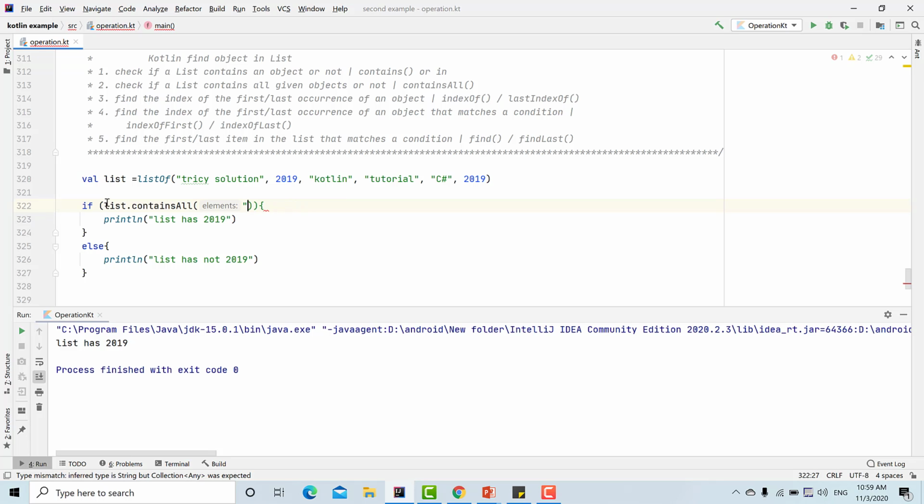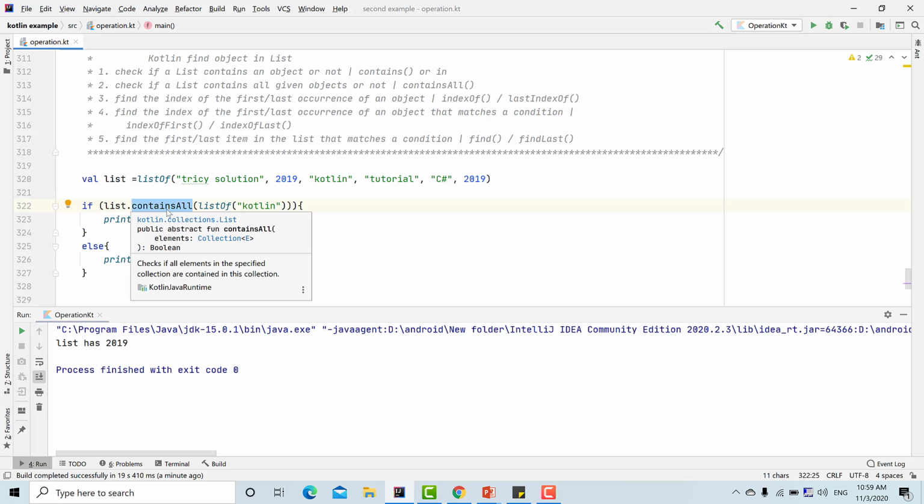Also we need a list. It has a list of Kotlin. This containsAll needs one parameter that is nothing but a list or an array of lists. Now this checks whether this list contains all elements that exist in this list.